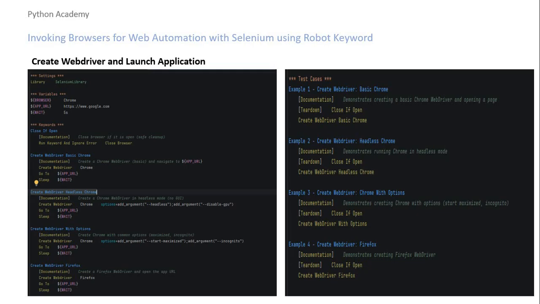If you are familiar with other frameworks, like Selenium Java or Selenium Python, then to launch the application, first of all you have to initialize the WebDriver, where you have seen driver equals webdriver.chrome. Similarly, you can do it in Robot Framework also. We have a keyword in Robot Framework to initialize the browser. There are two ways you can launch the application. One is Open Browser, and the other is to first initialize the Chrome driver and then open the URL through the Go To keyword. I will show you how you can do it.